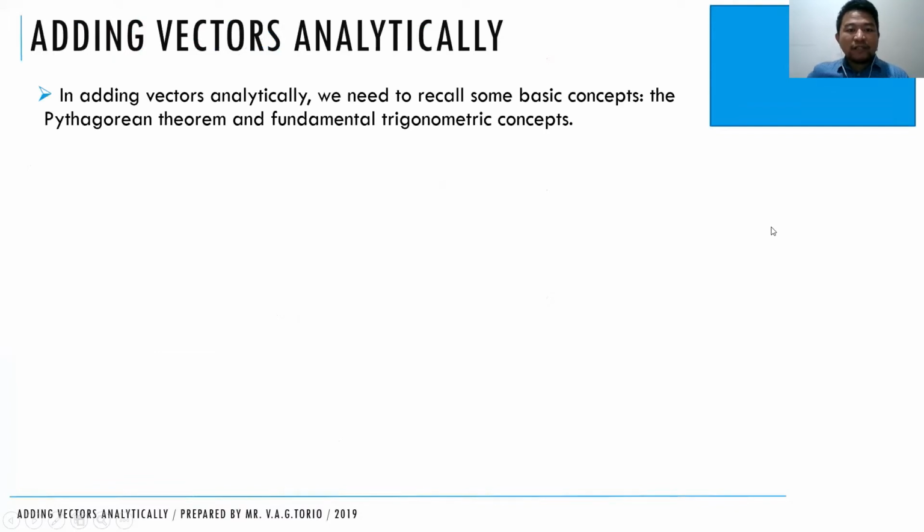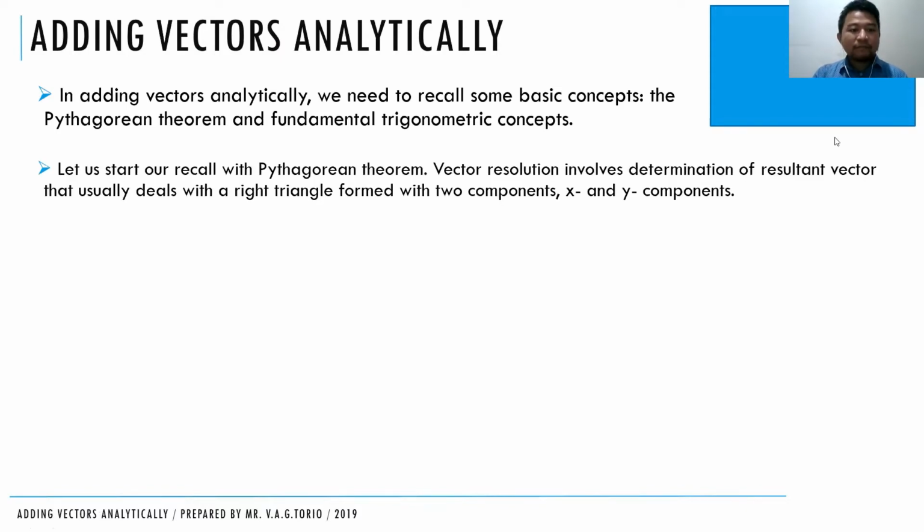In adding vectors analytically, it's important for us to know some basic concepts before we proceed. And the basic concepts that we shall be learning in this presentation are, number 1, basic recall of the Pythagorean theorem, and the second one is a recall of fundamental trigonometric concepts such as sine, cosine, and tangent. We can begin my presentation with the recall of the Pythagorean theorem.